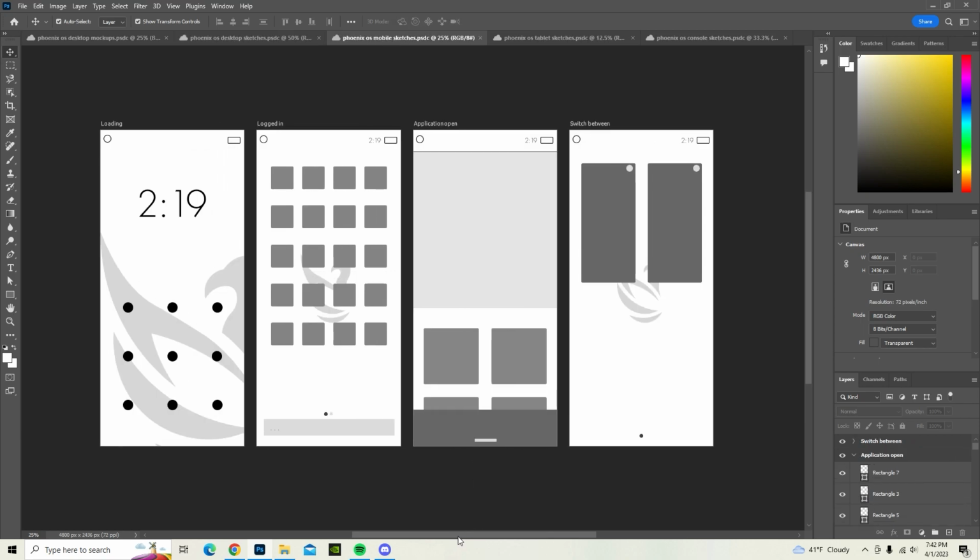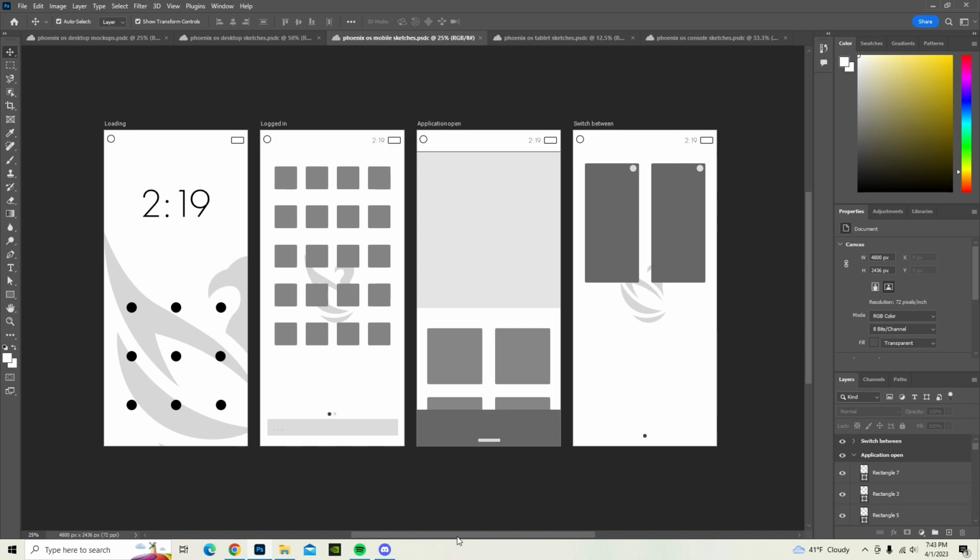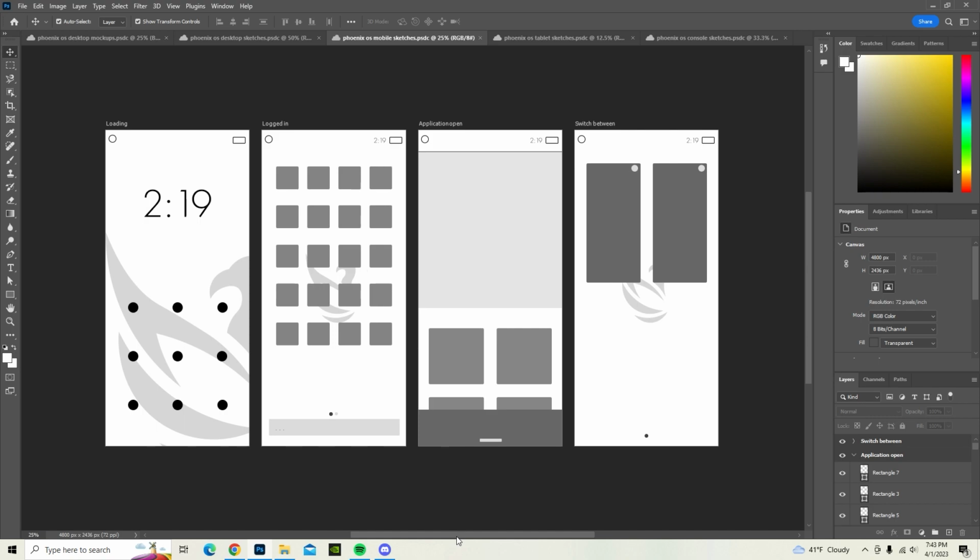The mobile sketches are heavily based off of an iPhone, which is what I have. However, I did add some Android influences that I like. For example, the login buttons, like a little sidey puzzle. And then I added a search button at the bottom because one thing I don't like about the iPhone is you do have to scroll all the way to the left, I believe it is, to find that. And then I have a music app here. Once again, I'm not sure if it's going to be the original OS's music app or Spotify.